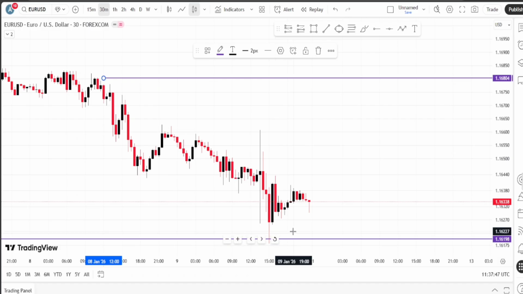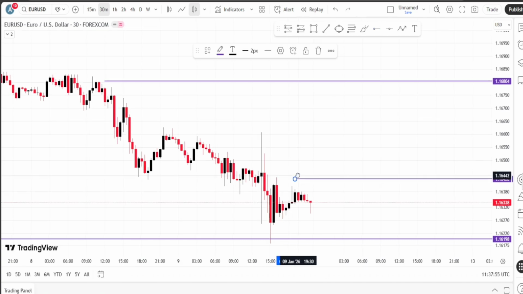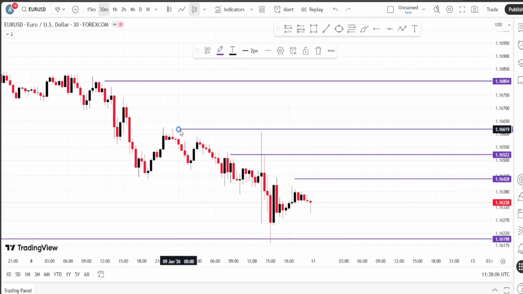That is for long term, but if you are a day trader, then these are target areas you can target. You can make this TP1, and somewhere here is going to be your TP2, and somewhere here is going to be your TP3. Then your final TP is going to be there, because if you move to this 30-minute time frame, we have some sell side liquidity and some supply zone sitting here. Price normally rejects when it comes there.